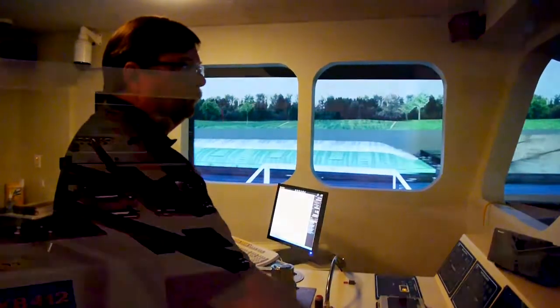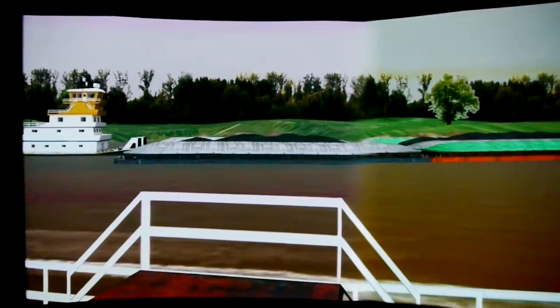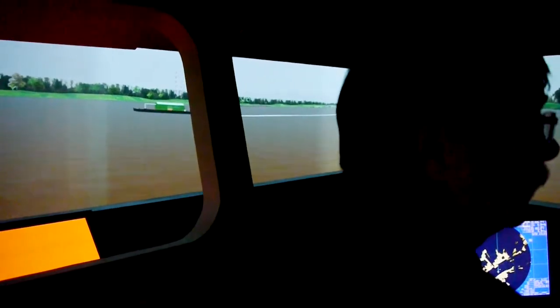The simulator helps us to be able to go in and run or build a situation. Maybe a company has a particular problem that they want to enhance on, they want to get their mariners aware of. We have a 260-degree visual, front, side, and rear, and we can make it pretty realistic. The nice thing about doing it here is we can stop anytime we want to and regroup. We can stop at a particular moment, go in the classroom, discuss what's going on, and go back in the simulator and then start back up again in the same spot. In the real world, you can't do drills like that. You're underway. You can't just stop at any given moment and say, okay, we're going to have a drill. It doesn't cost anything to run into each other here.